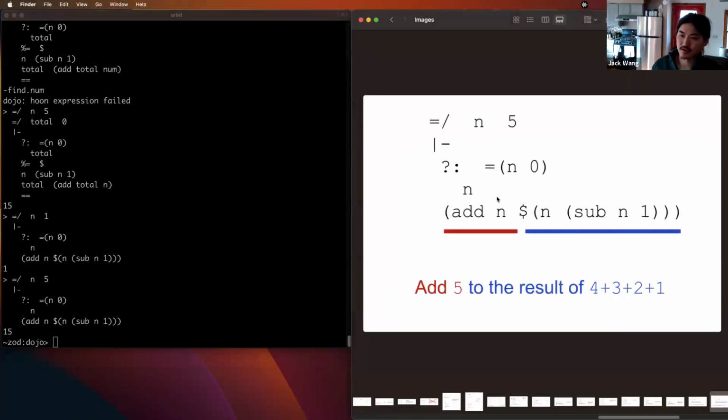So in our case, this means, does n equal 0? If so, return n. Otherwise, return the result of adding 5 to the result of 4 plus 3 plus 2 plus 1. Does that make sense to everybody? So we really shortened our recursion down.